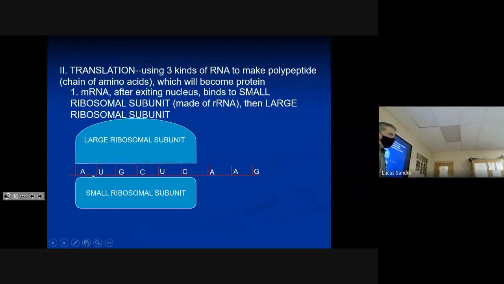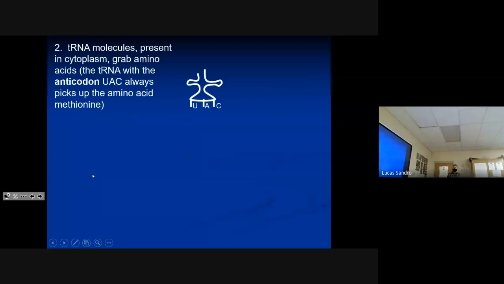So we now have 2 of the 3 kinds of RNA. We've got mRNA here, and then the ribosomes are made of rRNA. We're about to see what tRNA does, although you already kind of know. You remember those big pieces of the paper shapes. We had our tRNA go and pick up the amino acids, slot them in, and then bring them to the mRNA. That's what's about to happen. Okay, here we go. I'll come back to anything that you need me to come back to.